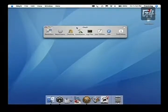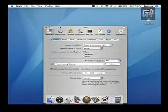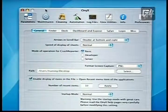I think this is one of my favorites. You get these nice big buttons, and you've got parameters you can use. It's going to go through different parameters to give us a choice of what we can see here in a second. The cool thing about a lot of these utilities now is it doesn't just repair your permissions and the cron scripts. You can turn off Dashboard, you can turn off Spotlight, you can rearrange your dock in places it's not supposed to go.